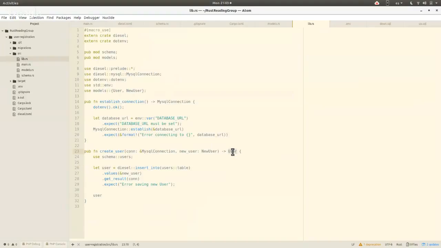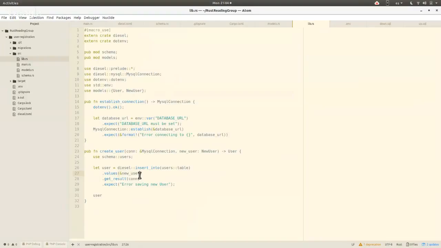So the dot values bit, is that just a reference to something? Yeah, we're just saying it doesn't have ownership of new user. So it means that, for example, if we wanted to check new user here, we are guaranteed that it hasn't been mutated. We still have the data that we passed in: first name, last name. It's still the same. We're not giving it access to mutate this data. That's why we pass a reference.